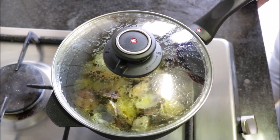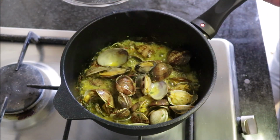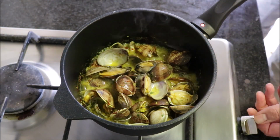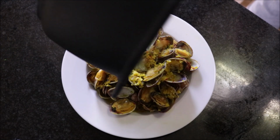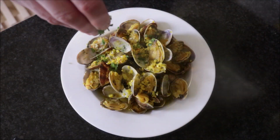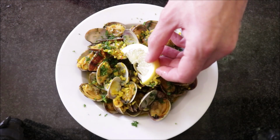After cooking our clams for about 4 minutes, they should all be fully open. Let's go ahead and remove the lid. And look how beautiful this looks. I'm going to add the clams into a shallow bowl. And make sure to add any of that remaining sauce and garlic that's in the pan on top of the clams. I'm going to garnish the dish with some freshly chopped parsley and a couple slices of lemon.